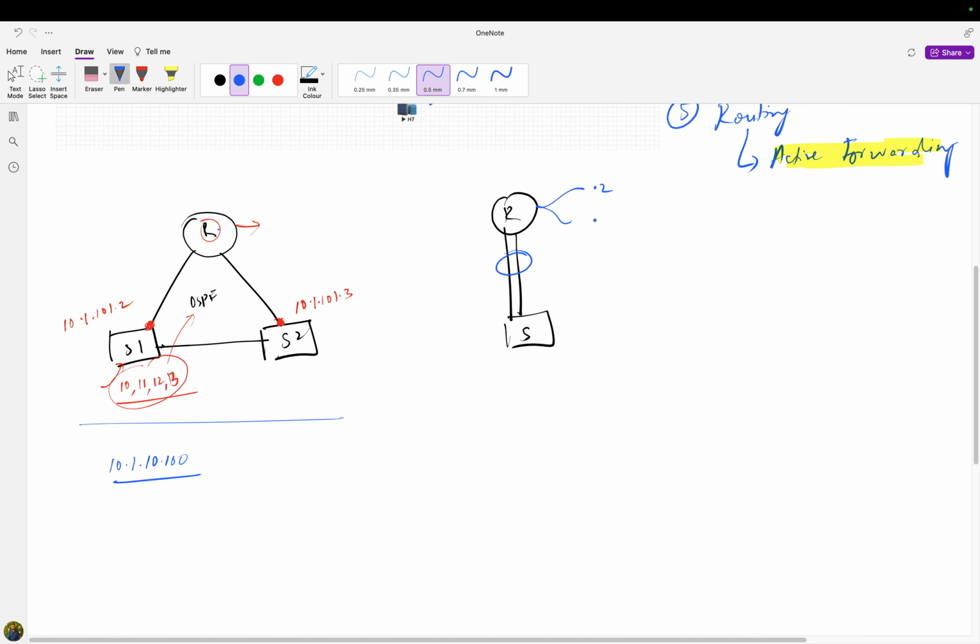One is towards .2, one is towards .3, right? Okay, let's assume that it picks the .3, right, because it is ECMP, so it can pick any of them, because both are equal cost multipaths. It will send one flow on .2, one flow on .3. So let's assume for a minute it picked .3 to talk to this guy.